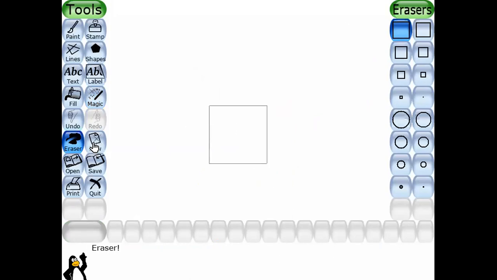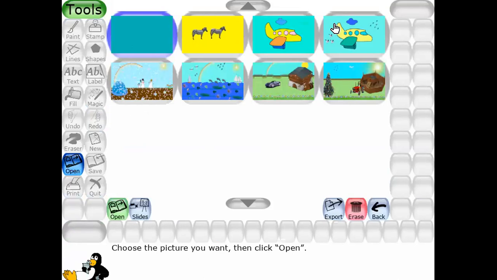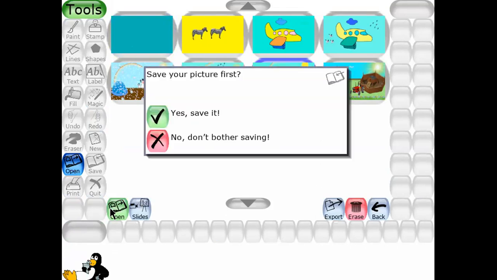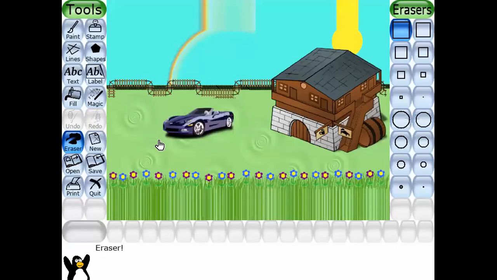ठीक है. New we have already seen. Using new we can take a new drawing tool, new canvas where we can have our drawings. Open tool is to open the projects which you have already saved. Like I have saved all these projects, so I can open any of the project using this open tool. Clear? Similarly, for saving a project, you have to click on this save button, and for printing, you have to click on this print tool. And then, if you wanted to quit or come out of the screen, you can click on this quit button.